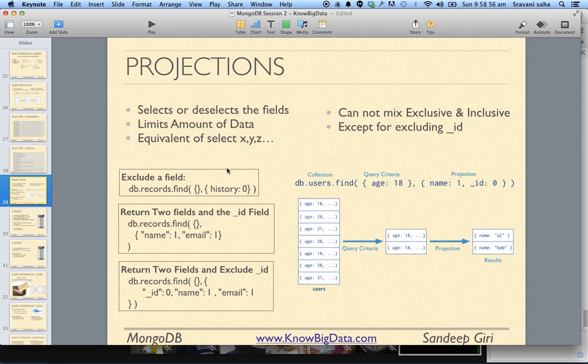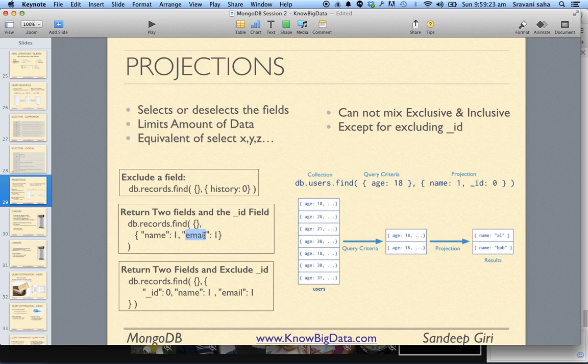In very simple words, you can either specify inclusion or exclusion. There is only a single exception to this rule, where you can exclude underscore ID in case of an inclusion syntax. For example, this says don't show me the history column, show me all the columns except for history.